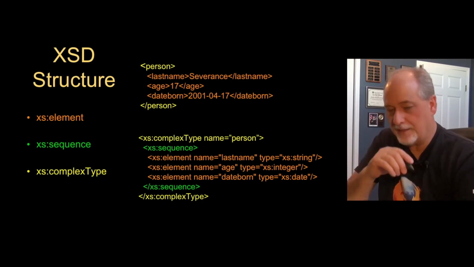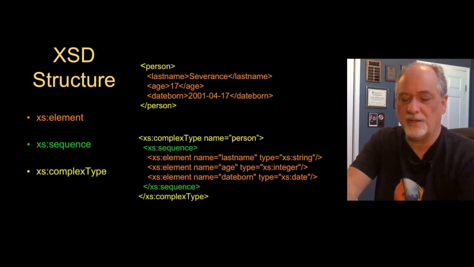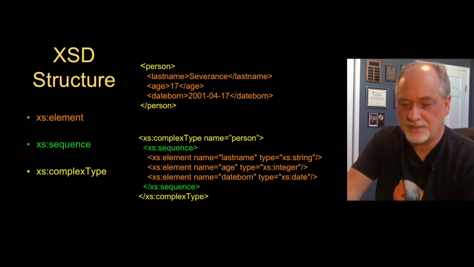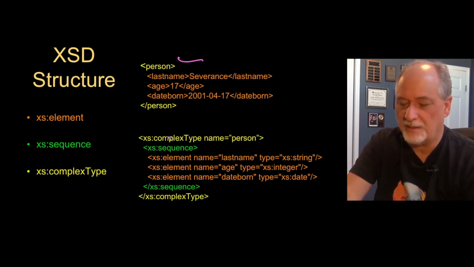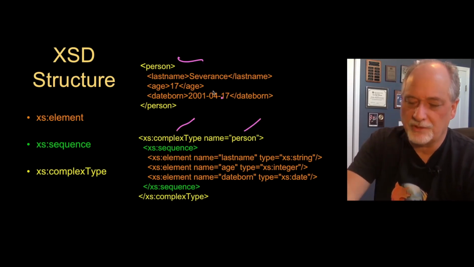And so we can say this. Here we have a little bit of XML, and the XML schema that makes sense with that. So what we're saying is the outer tag of this legitimate XML is supposed to be a complex tag with a name of person. And so there we go. That looks good.